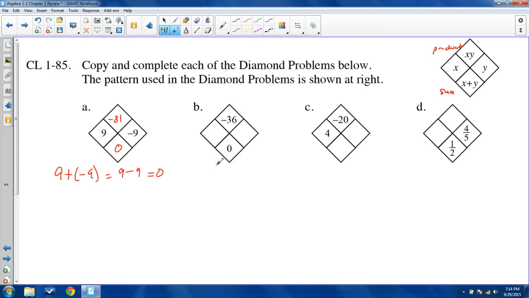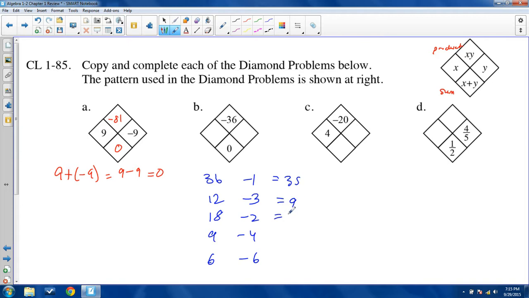One number will be positive, one number will be negative. So 36 and negative 1, 12 and negative 3, 18 and negative 2, 9 and negative 4, 6 and negative 6, and I think just the opposite effect if I did negative 36 and positive 1, negative 12 and positive 3, etc. But which 2 add to 0?